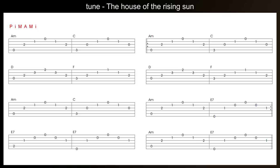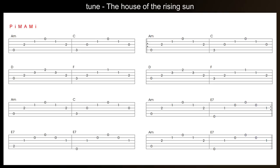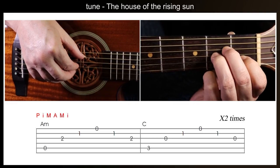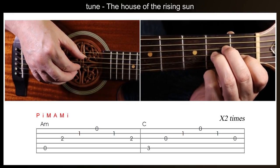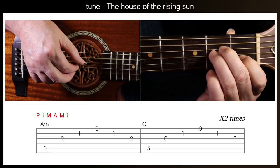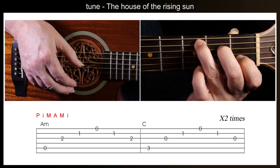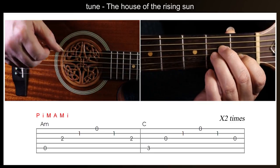Let's have a very quick look at the first line, which is very easy. And you'll notice this change from the A minor to the C happens several times through the tune, and you literally just have to move one finger. Here's the first line twice with a 2-bar introduction at 70 crotchet beats per minute or 140 quaver beats per minute. And here that is again.